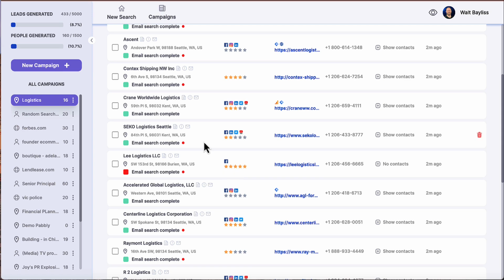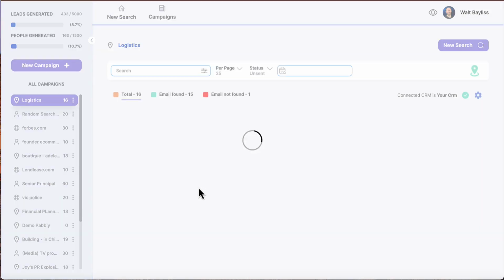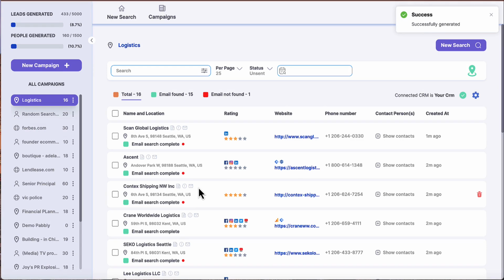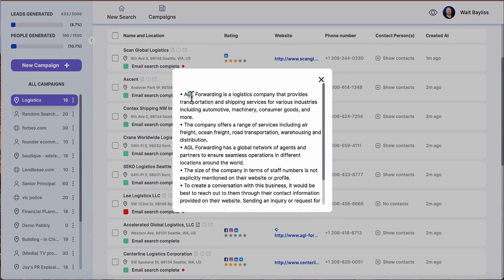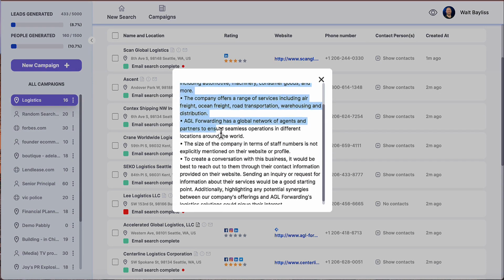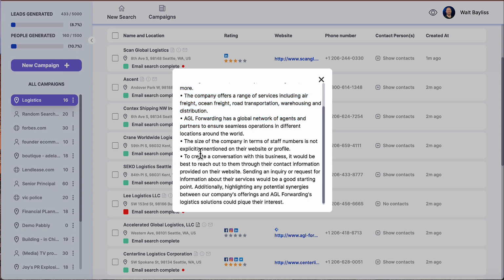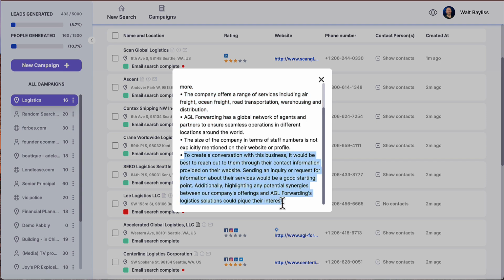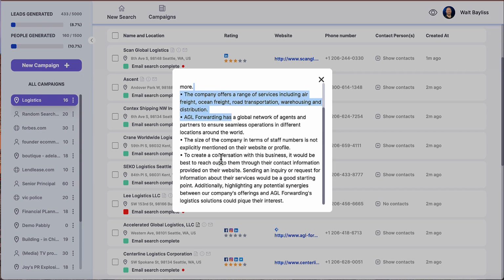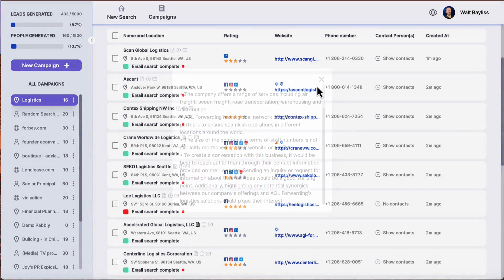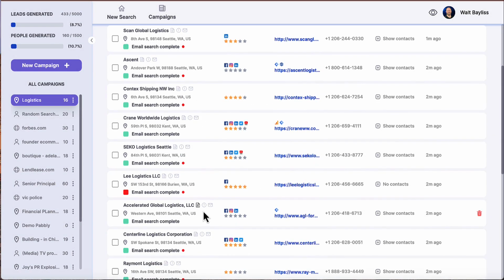So I've got different AI capabilities within the tool. Let's start by looking at creating a summary of that company. As a salesperson, you're looking to be able to wow this customer with your knowledge of their business. Let the AI create a summary for you and tell you about the system, giving you bullet points of exactly who this company is and what they do. And the best part, giving you a tip on the best way of communicating with their company based on the AI doing an analysis of their website. So we can see the bullet points of the company and a best methodology for creating an inquiry with this company. That's our first area with the AI.